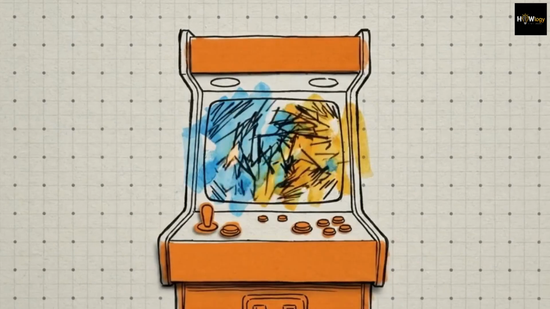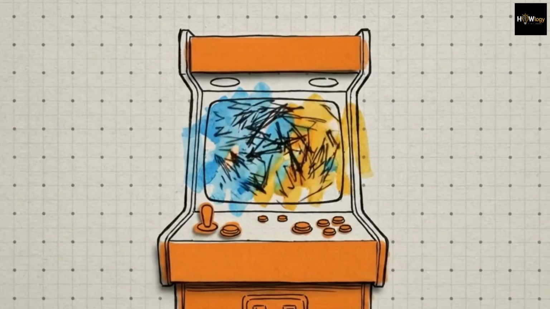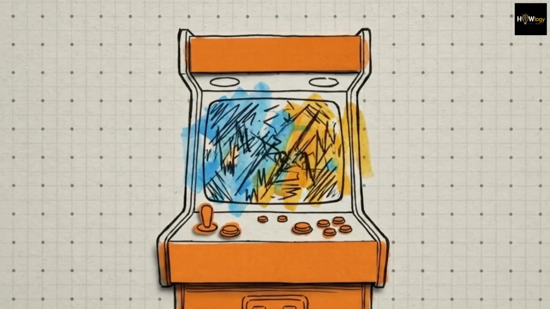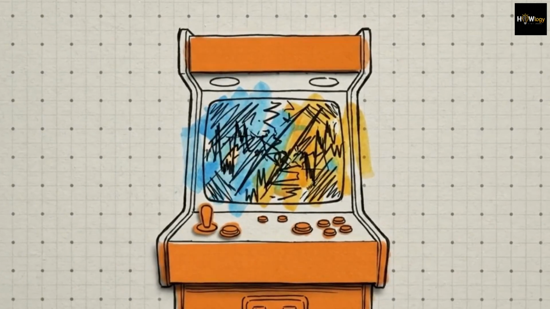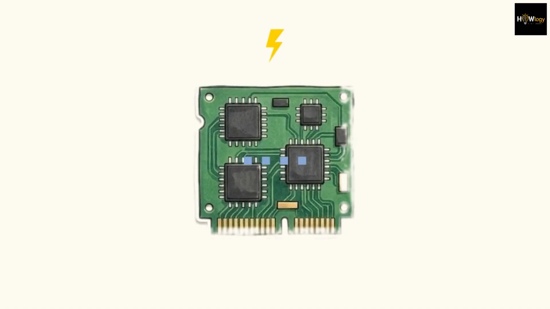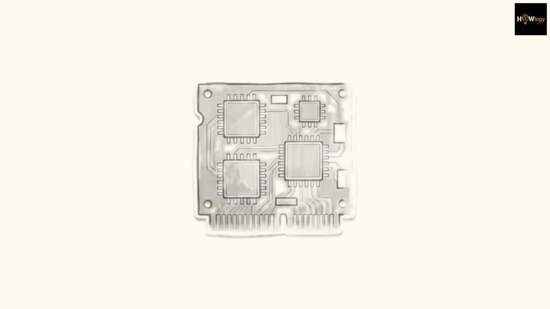You beat the arcade high score or finish an exhaustive 10-page essay, only for the application to close unexpectedly and disappear. The technical cause of this frustration is simple. By default, software has total amnesia. Programs exist within a computer's RAM, temporary memory that wipes itself clean the second the power drops.